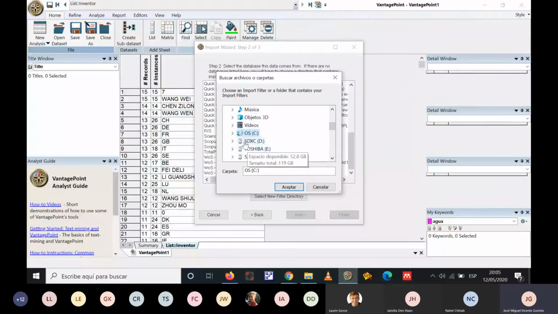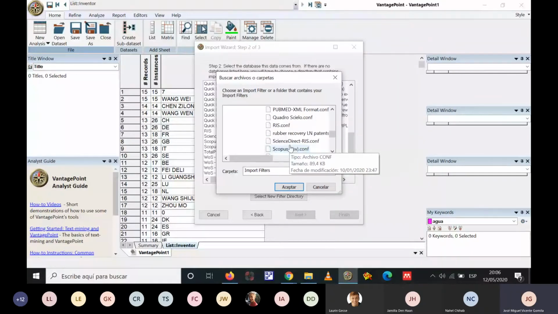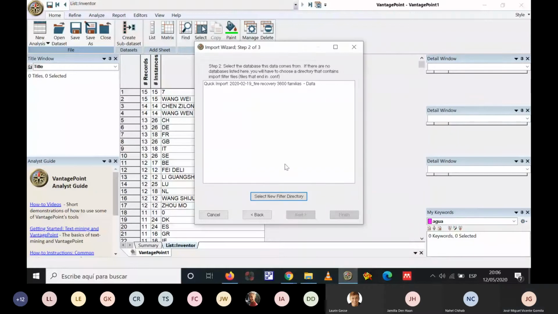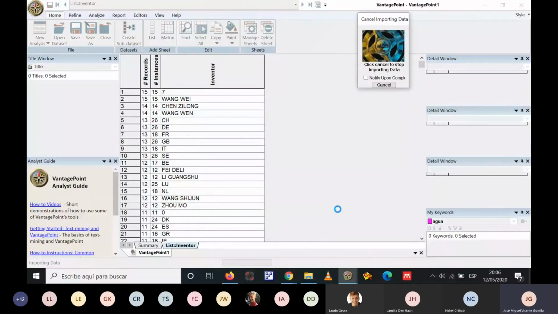Okay, I go to my computer, to my programs, and to Vantage Point, then filters, import filters, and I open here. Okay, and I look into tire, my tire recycling. Here it is. Okay, then I accept. Okay, so I click on it, tire recovery. Okay, and I click next, and I click finish. You will see.